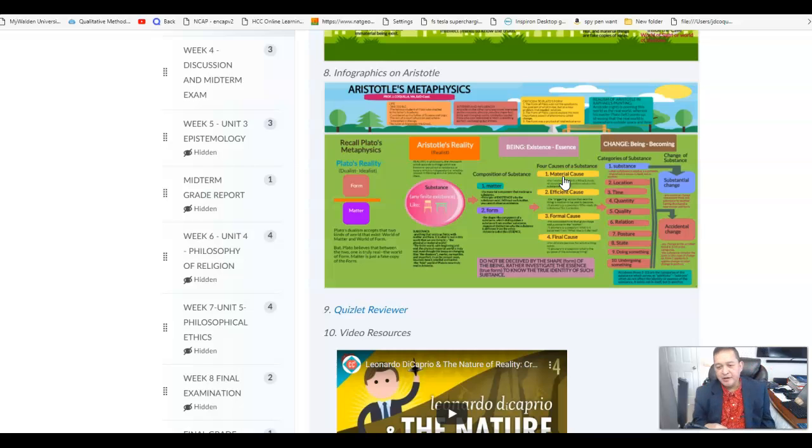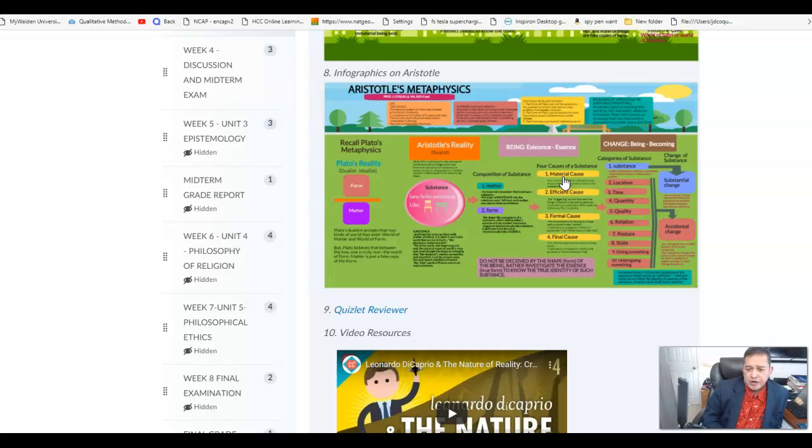Now, number 2 to number 10 are called accidents. So when you say categories, a substance can act as a substance because it exists in itself and not in another, while an accident exists in another and not in itself. Like this suit, this blazer is also a substance. If I keep it in the closet, it exists in itself, so it remains a substance. Once I use it, it becomes an accident to me because it is located on my body. So that's how you would understand a substance here.